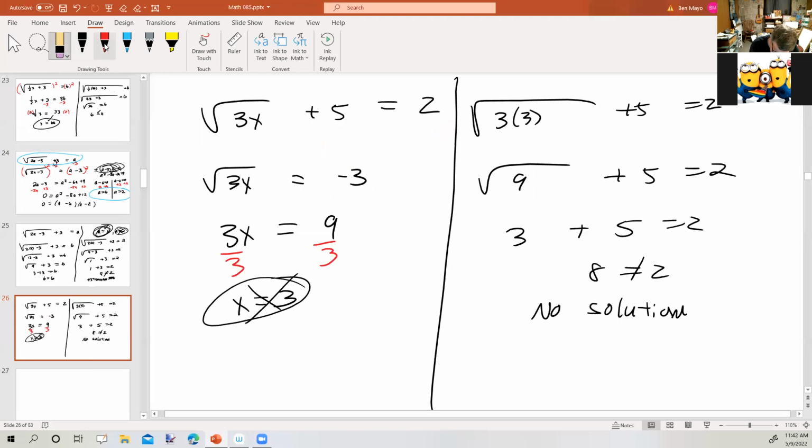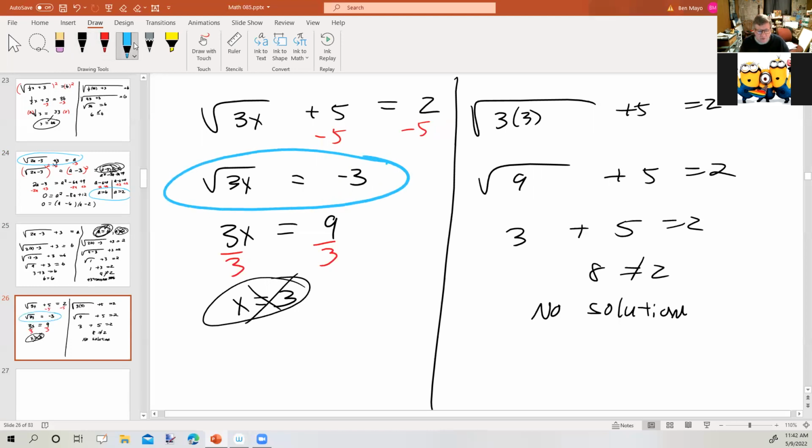And the first thing that I did was to subtract 5 from both sides, which gave me this. Let's review some rules. You can't take an even root of a negative number and get a real solution. When you do take an even root of a positive or zero number, you can't get a negative solution. Well, that's what we're trying to get right there. We're saying the square root of something is a negative number. So right there is a sign that, oh, this is not going to work. Okay, so there's no solution.